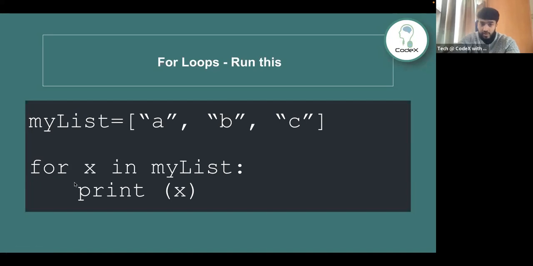So every time an iteration is performed, since X is the value 0 and it looks inside the list, A also has the index 0 and it will print the first value. Every time it goes up, so the second time the iteration is performed, the value of X will be 1. Therefore, we'll print the second item. Another iteration, the value of X will be 2 and we'll print the C.